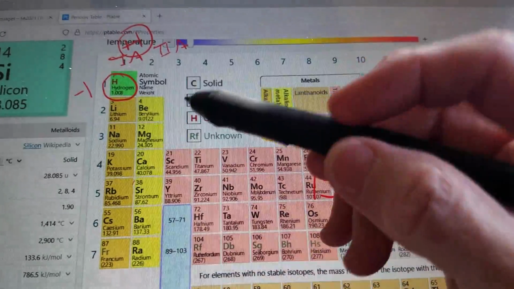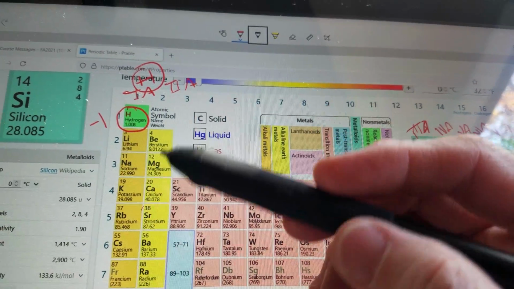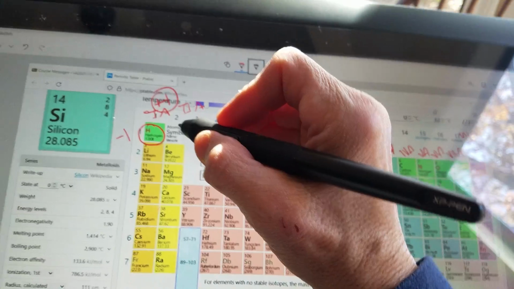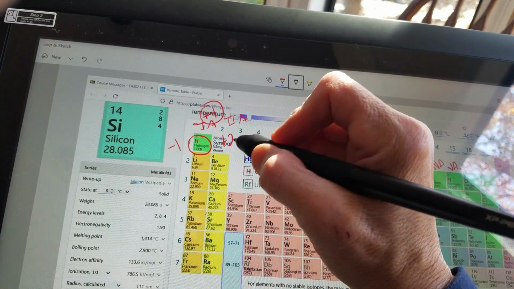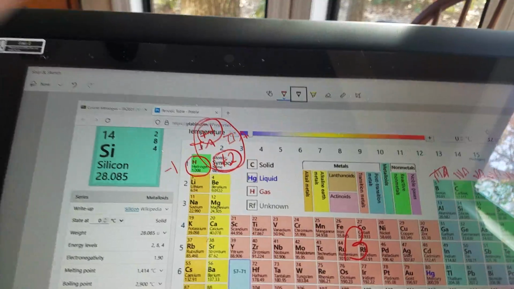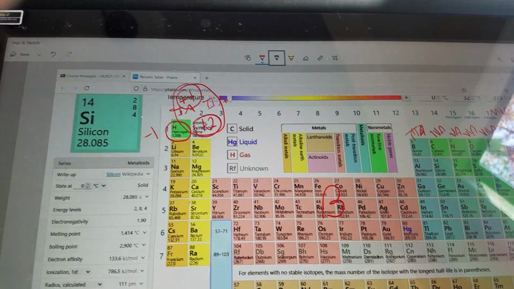The second column has 2 valence electrons, so it can either try to lose 2 or gain 6, so it tends to lose the 2, which means that these are going to have a +2 charge. Now these 2 columns are always going to have those charges. So that helps it when you're naming some of these a little bit later on to know that.